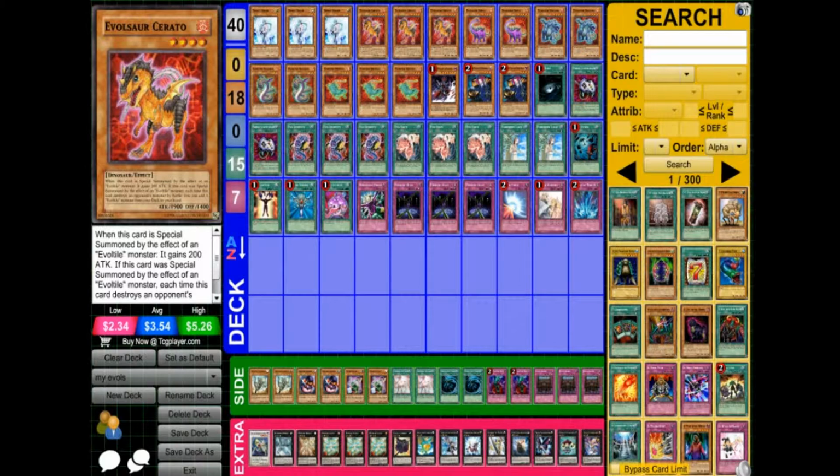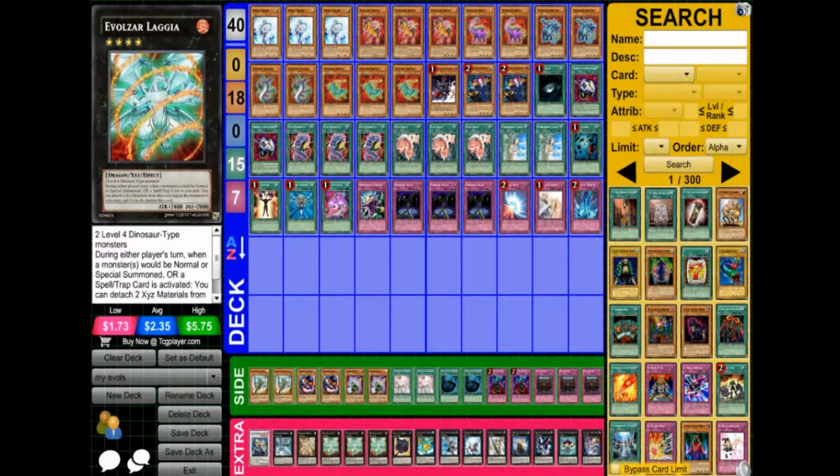And the main reason this deck kind of got pushed aside on my deck list and everything else was because Lagia is too weak. A 2400 attack boss monster with everything that's come out now, with Priestess and Evil Storm Ophion and all the other cards that are out now, especially with the dragons, the new dragon rulers. Lagia just isn't cutting it anymore, unfortunately.